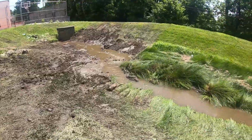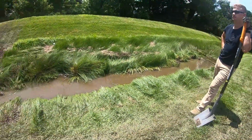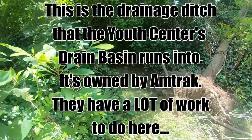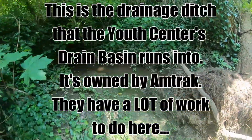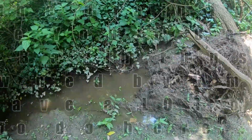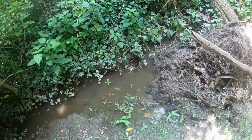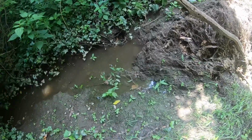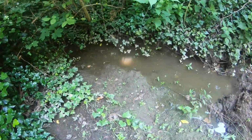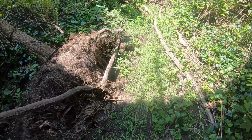But this is working nice right now. We'll give this a little bit of time and see how low this gets. Yeah, it's flowing and it's kind of disappearing right here. But yeah, this is the way it's supposed to go. But there's just so much crap in here. There go poison ivy leaves. Yeah, just be careful. I'm not going in there. This is bad. This is all filled up.